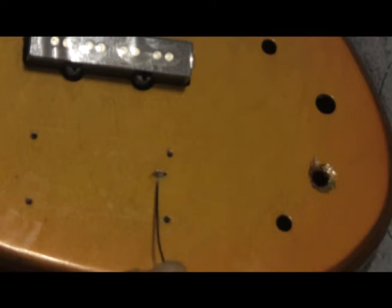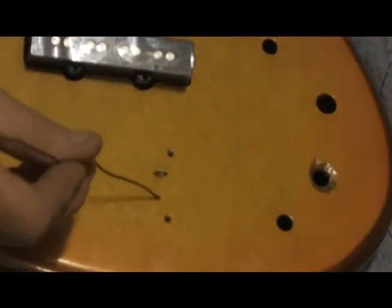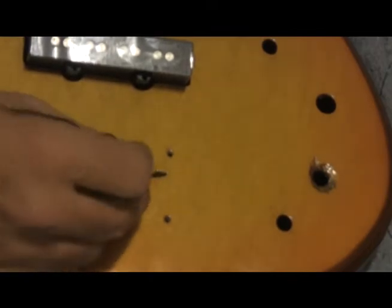We've got our little angled hole here, and this wire will just lay out of that and go somewhere under the bridge where it makes good solid electrical contact. So we'll take this and we will thread it in there. The wire goes round and round. I don't know if you can see it or not, but it comes out there. And so, there we are.